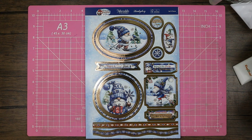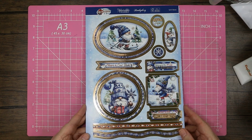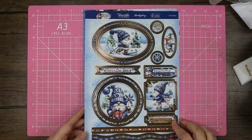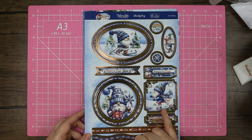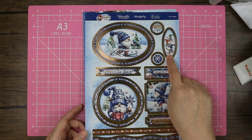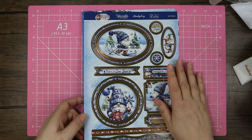So coming back with the third little set from this members' free gift from Hunkydory, from our gnome to yours. This is the beautiful Let It Snow with the blue gnomes. You've got your little gnome with his snowflake on a stick. You've got the skating gnome, skiing gnome. You've got a load of little skiing gnomes there. Two lovely borders, 4 sentiments and the snowflake.